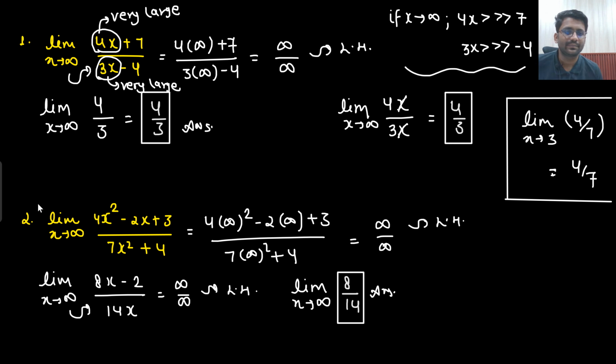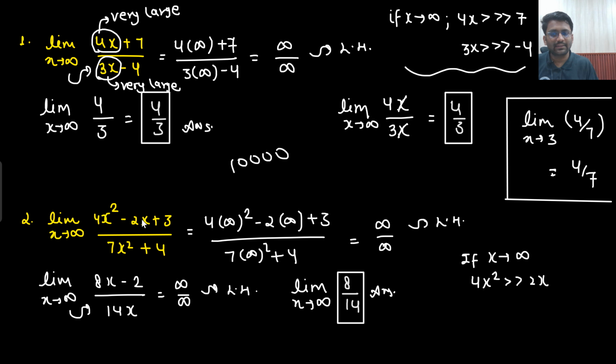What about this question? 4x square minus 2x plus 3. X is tending to infinity. Sir, this is infinity, but this is infinite square. So 4x square will be very larger. What I mean to say is that if x is tending to infinity, then can I say that 4x square will be much larger than 2x? Sir, here also it is infinity, no? But it is infinite square, very large square. Square of 10 lakh, that will become very large. And this is 10 lakh only. So square of 10 lakh is much larger than 10 lakh, no? That means 4x square will be much larger than 2x. And this will be surely much larger than 3 as well. That means all these two guys can be ignored.